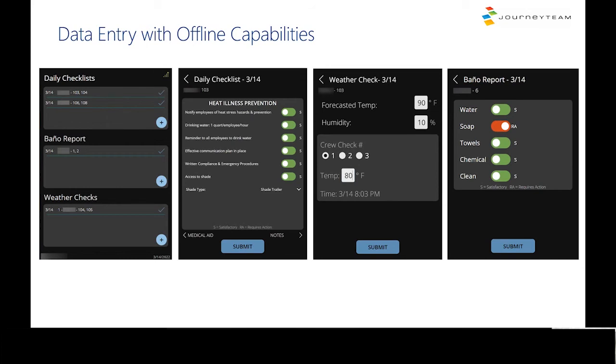And so the next time OSHA comes, instead of having to hand them a stack of papers, they can just say, hey, here's this report. They can just pull the report and actually see how the employees have been treated over the last few years. Now, the real tricky part with this app is it needed to work without internet access, which is a very tricky thing, but it is possible.